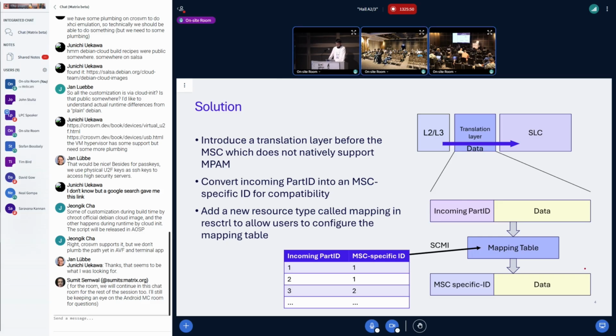The conversion relies on mapping tables, which we can program using the SCMI vendor protocol. We can also add a new resource type, which we can call mappings, in the resource control file system to allow users to configure the relationship between the incoming PartIDs and the MSC-specific IDs.